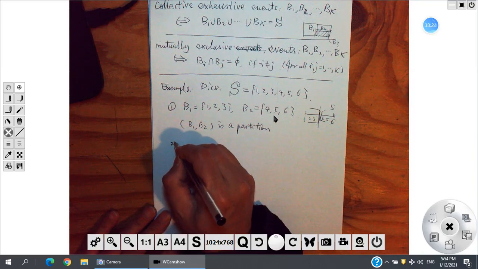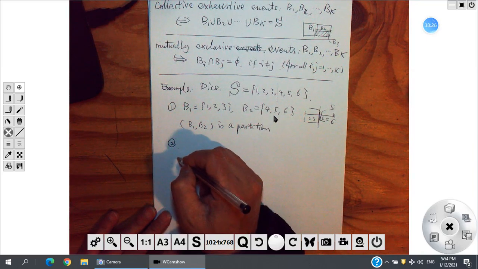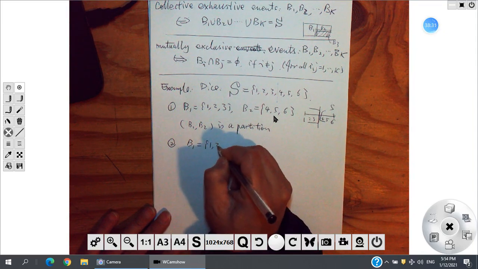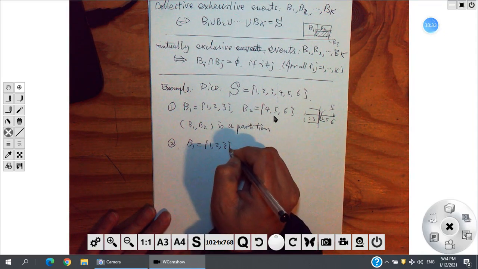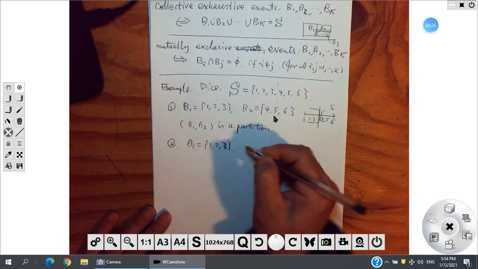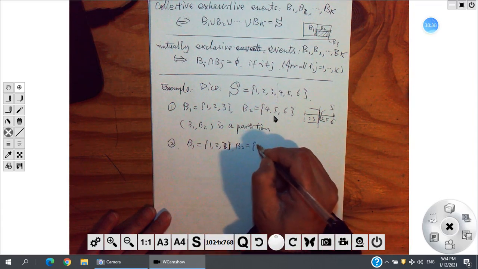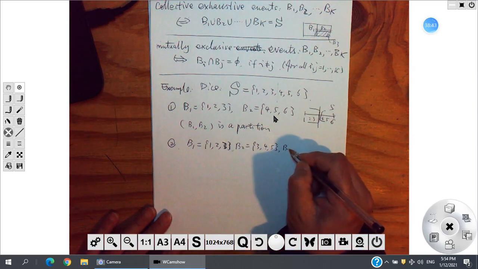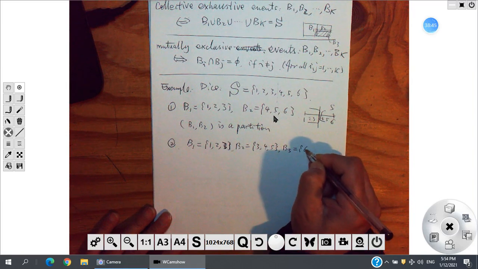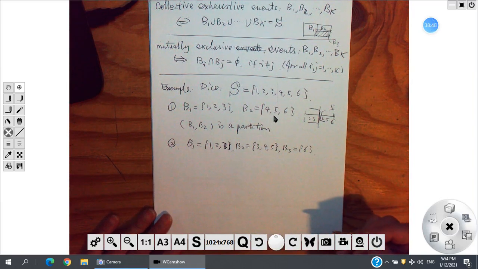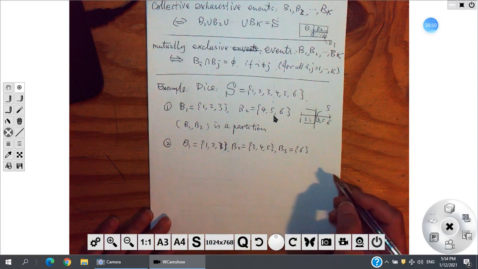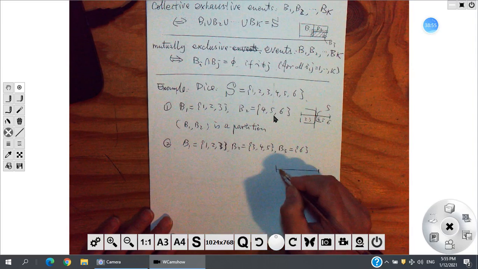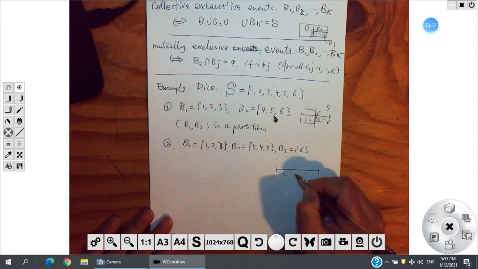Second one, we consider B1 equal to 1, 2, and 3, B2 equal to 3, 4, and 5, and B3 is just 6. So what can we say about these three events? The sample space is 1, 2, 3, 4, 5, 6.